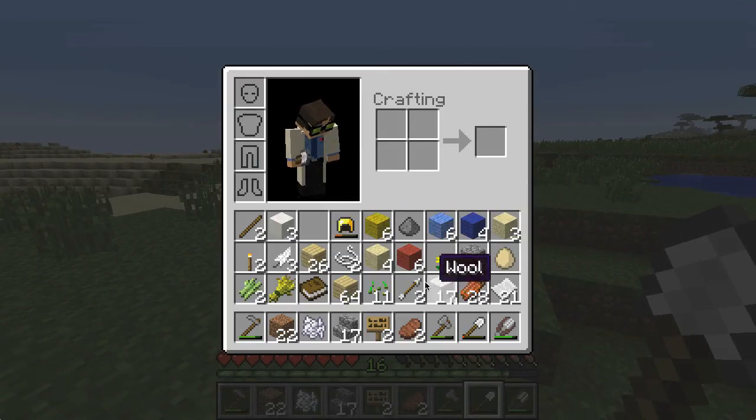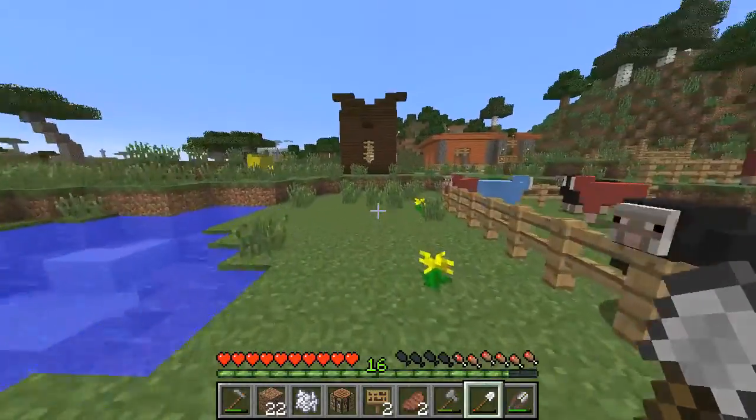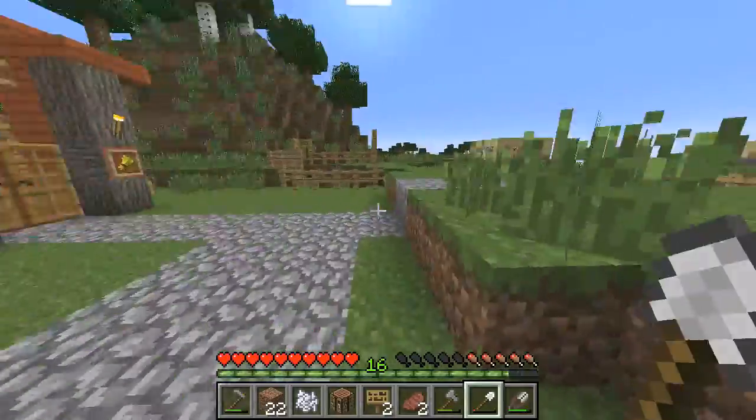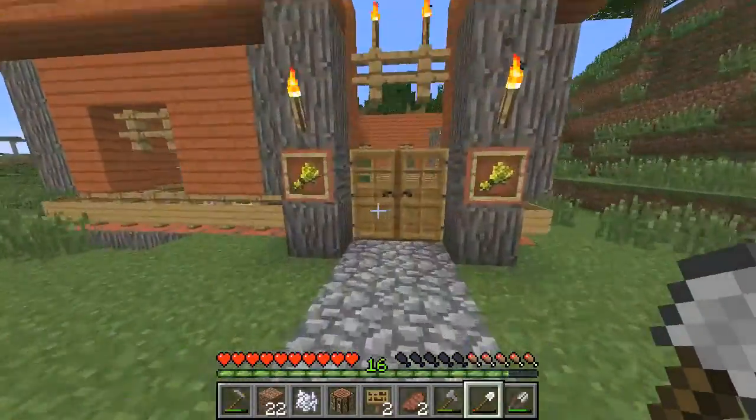Actually, I'm fully laden. I need to get rid of some stuff. So meet me at the stables and we'll go riding. Oh, what was that? We'll go riding to a village.